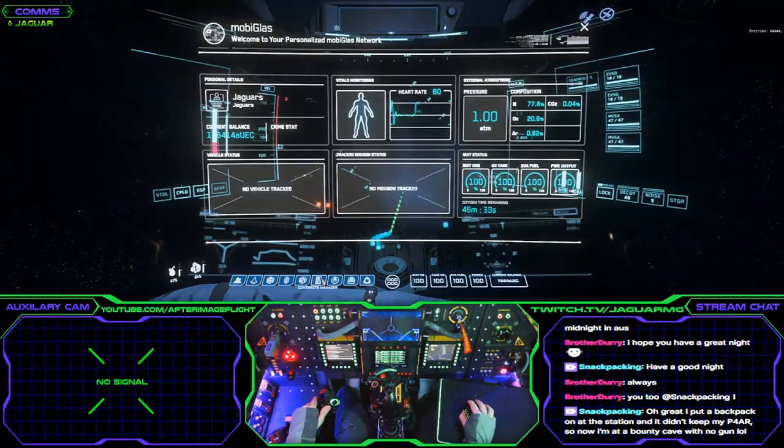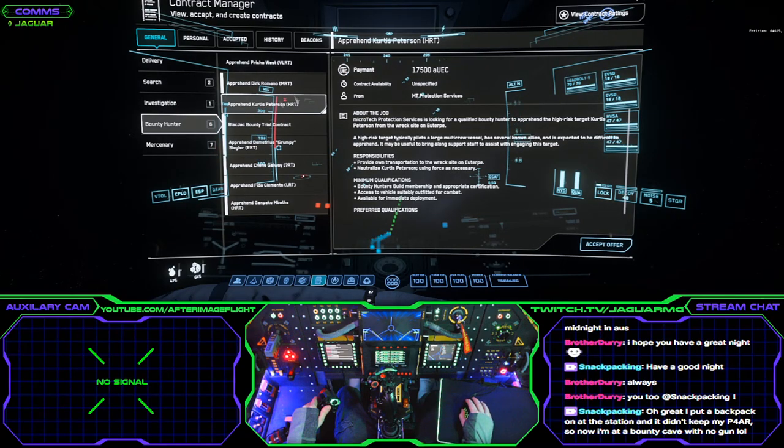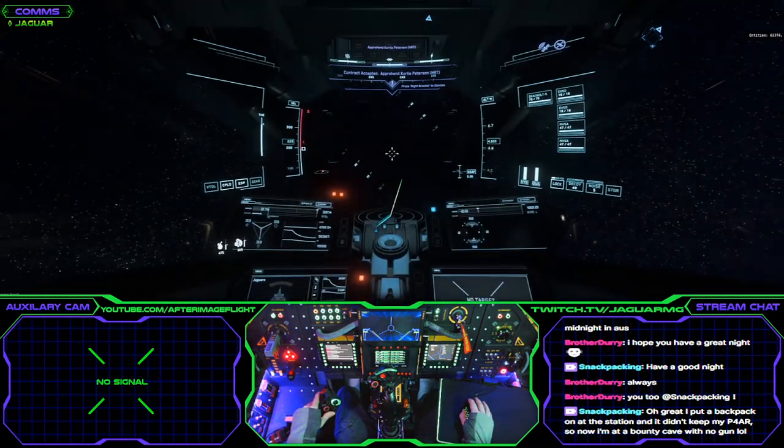So let's do the same thing as before. We will do... There's the hidden VHRT, the one that shows as HRT. We'll do a VHRT, and we'll do an ERT, and we'll just play around with it and see how it goes.